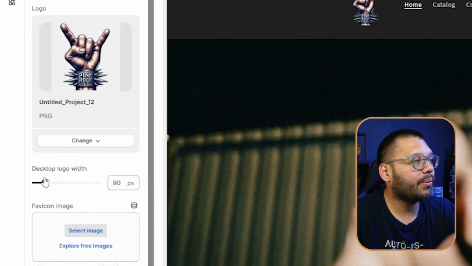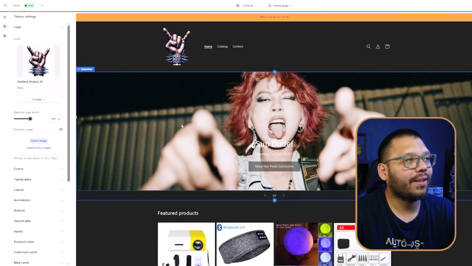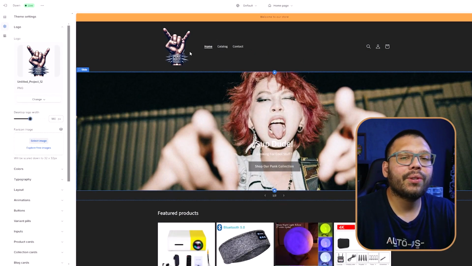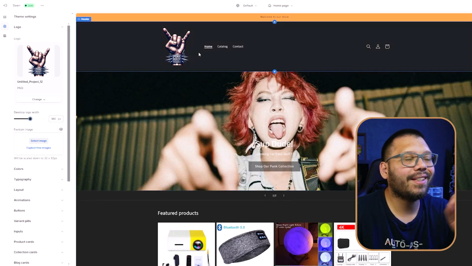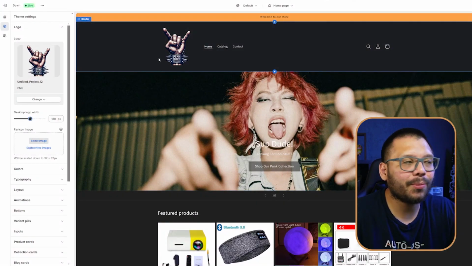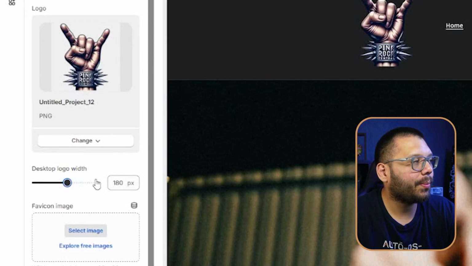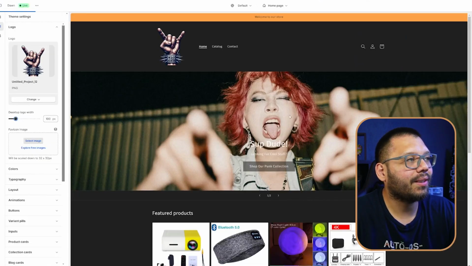Now we can make this bigger. All we have to do is over here where it shows the desktop logo width, just increase it a little bit and it'll get bigger. Now this is a little bit too big. A lot of the times what you want to do with these types of logos is if it has text, don't really worry about it too much because it's going to be small either way. So unless you're going to have the logo anywhere else on your page or any bigger anywhere else, then really don't worry about the text. So I'm going to put this a little bit smaller, take it back down to 100.